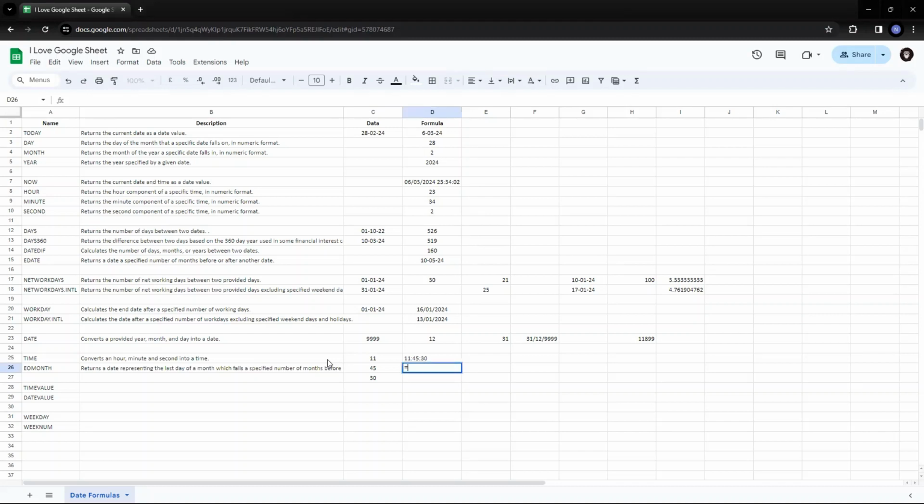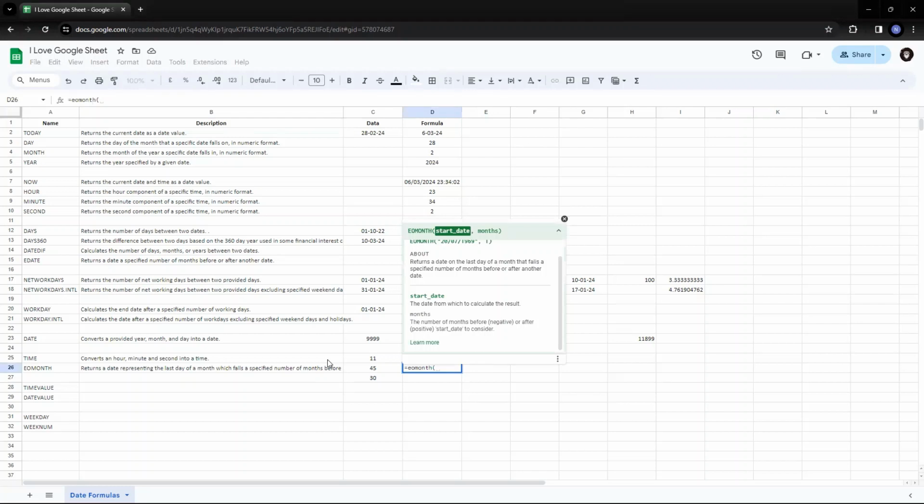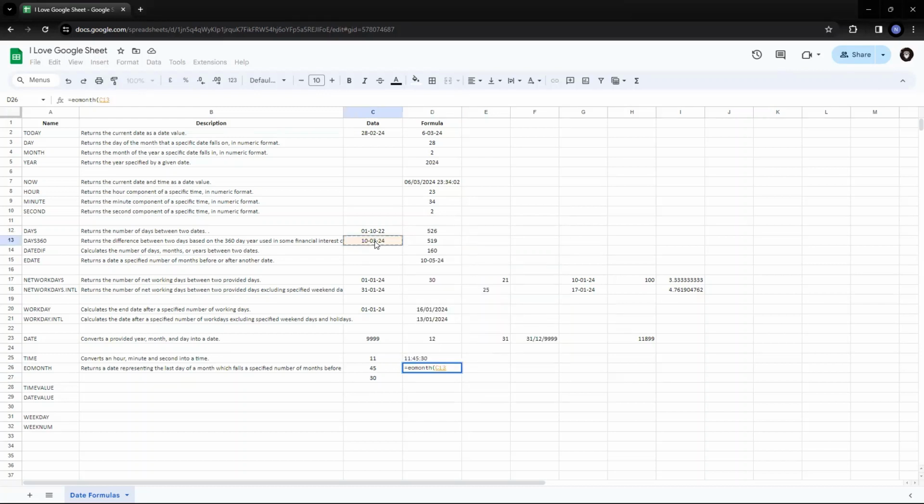So I'll say is equal to EOMONTH. I'll open the brackets. Now suppose I want to know the last day of 10/3/2024. So I'll just click on it.